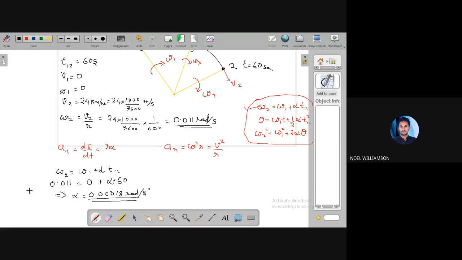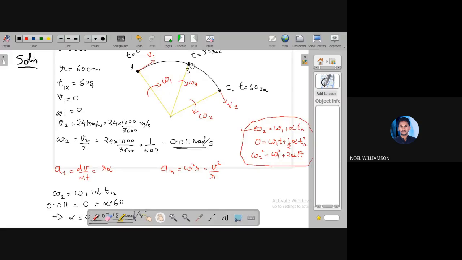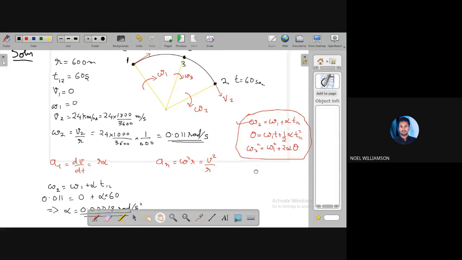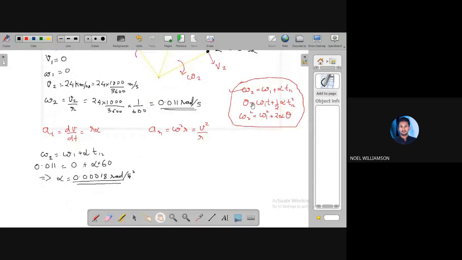Okay, so you got the value for alpha. Now you will consider the motion from 1 to 3. So you are having these relations. The relation connecting 1 and 3 you can write in another way, that is here initial value is 1 and the final value is 3. So the relation will be like, instead of 2 it will be 3, and here also every value will be changing, like this is 3, this is 3.